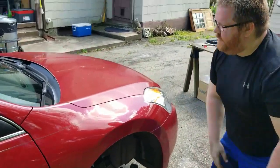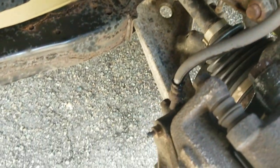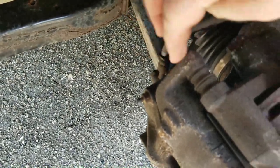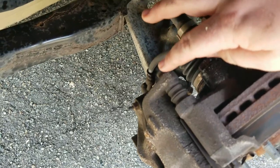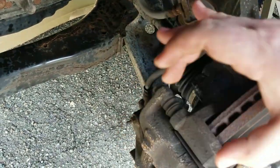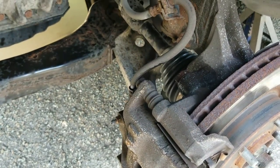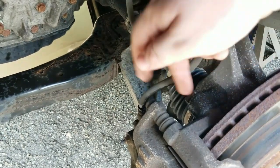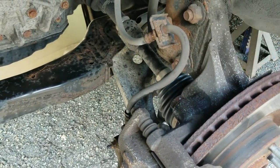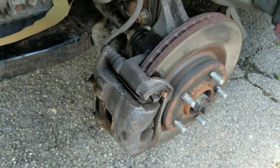To the driver's side. There's these things called sliding bolts. They're usually typically called that. Now some don't have these, but my car does. These bolts here basically allow you to, if you unscrew them, lift up the actual caliper section and leave the brackets behind for a quick brake pad switch. But since I'm taking off the whole thing, I'm just taking off these big caliper bolts. That takes the whole thing with the bracket and the caliper as one unit.